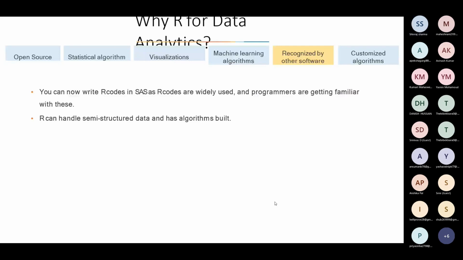And the second very interesting and important feature of R that gives the advantage of using R for data analytics is that R can handle semi-structured data and has algorithms which are inbuilt. This is the feature of R that makes it more appropriate and efficient for data analysis.